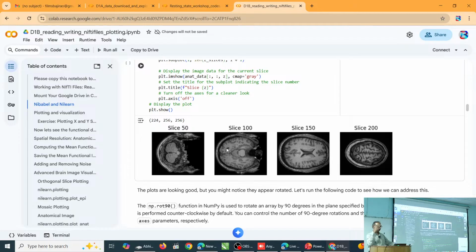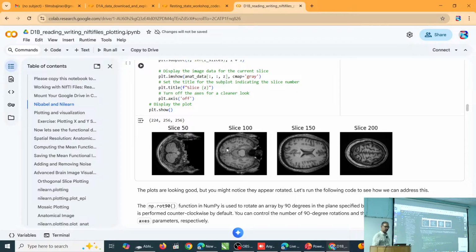You can take any image, read it, and then display it. It doesn't have to be MRI images. If you want to download your photo, you can use the same function to read it as a JPEG or TIFF file, and it will work.